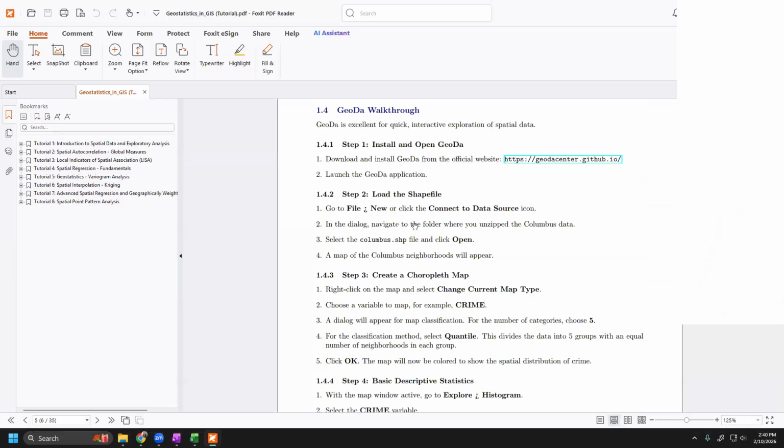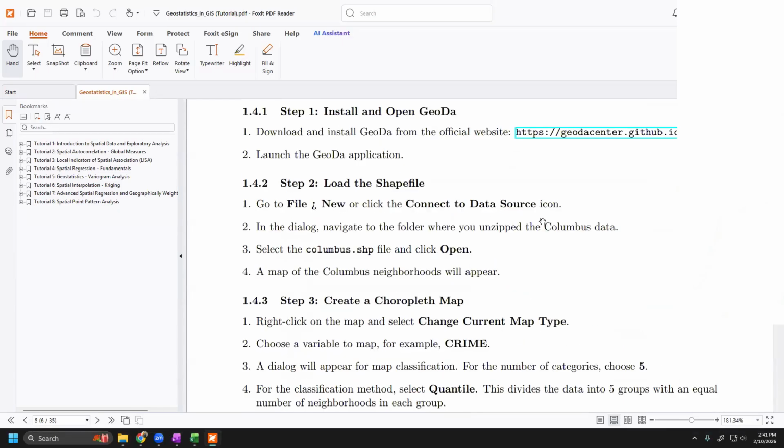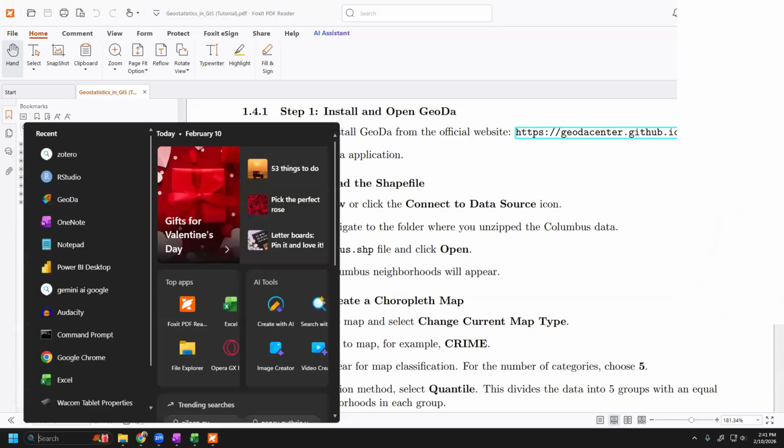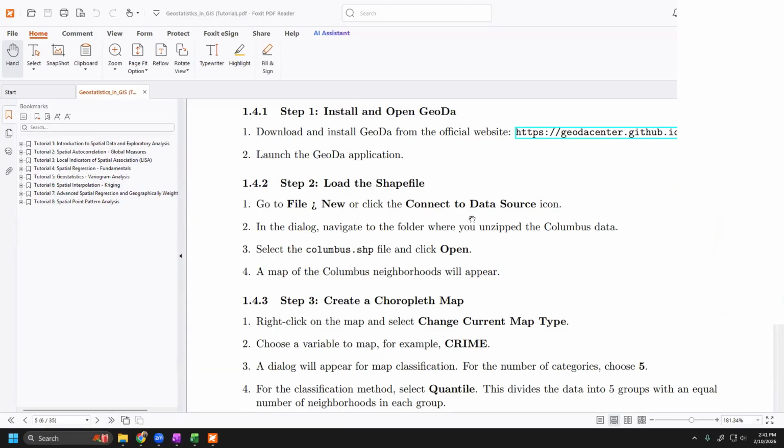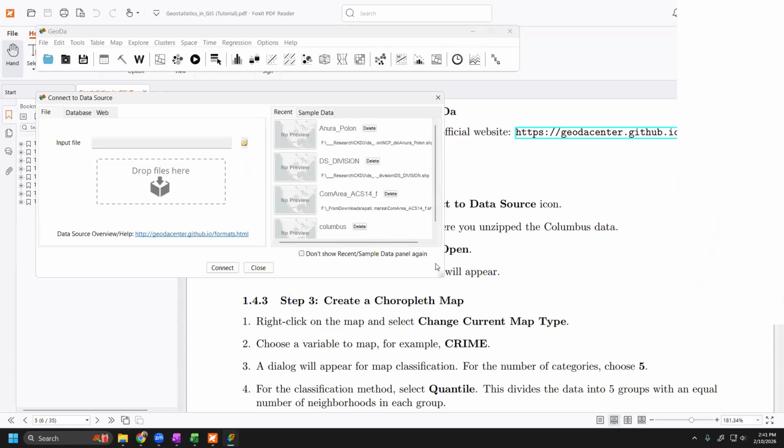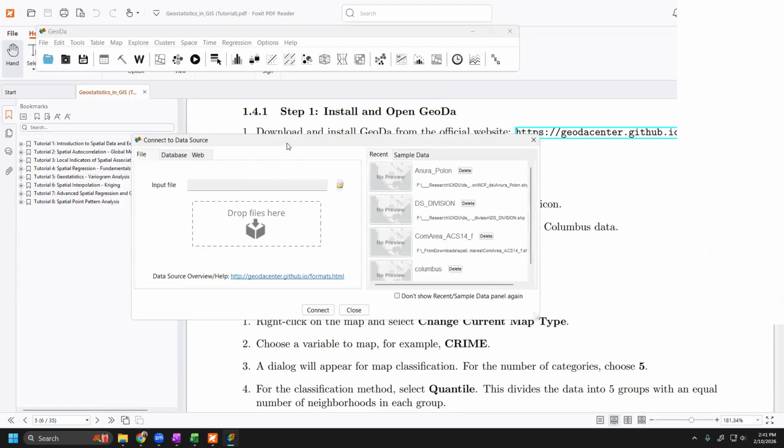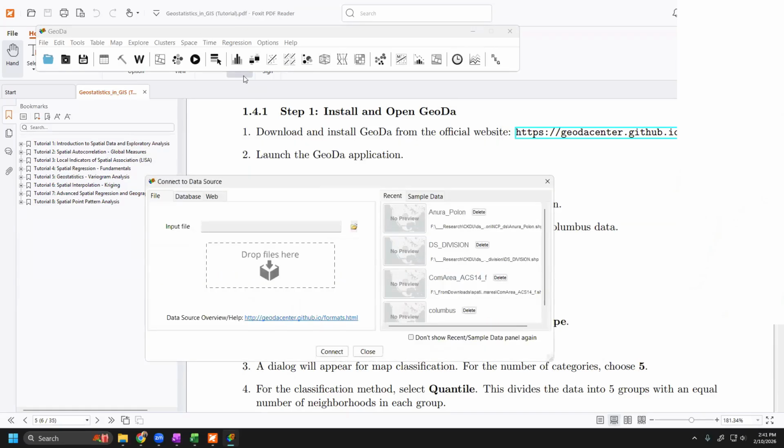Then first we will open GeoDa, since we are working with it. So let me open GeoDa and explain its components. GeoDa looks like this, a very colorful icon. Once you open it, this is the graphical user part where you can see the map. When you connect the data source, you will be connecting it to this. And this part has those components. Without connecting data, it doesn't allow you to move.